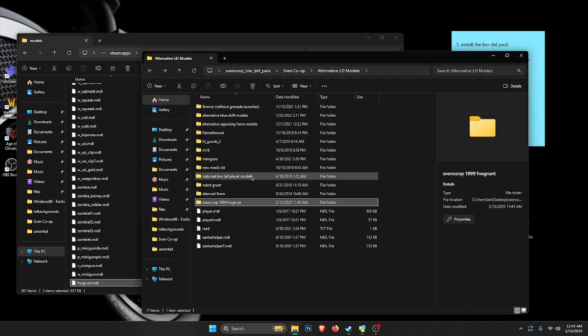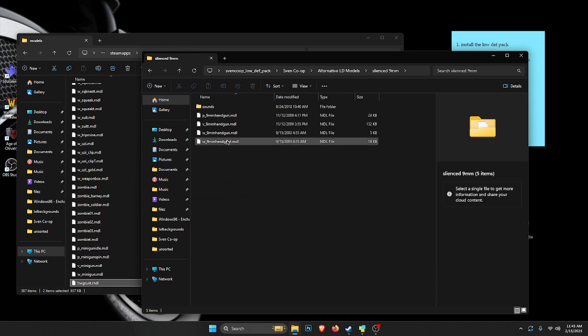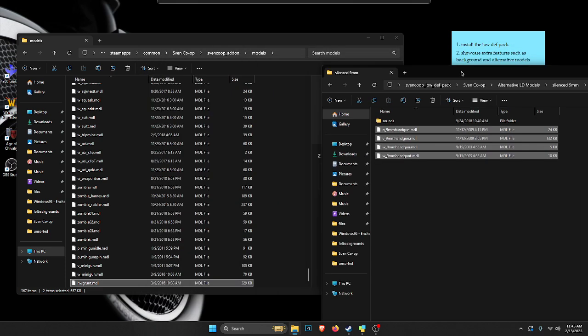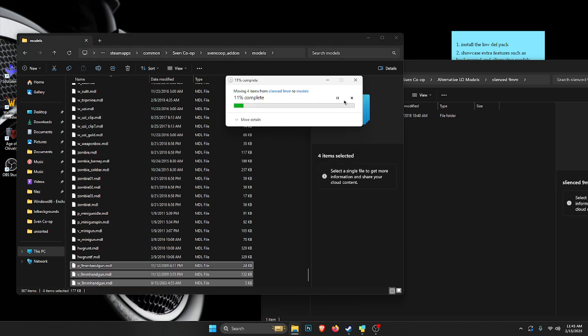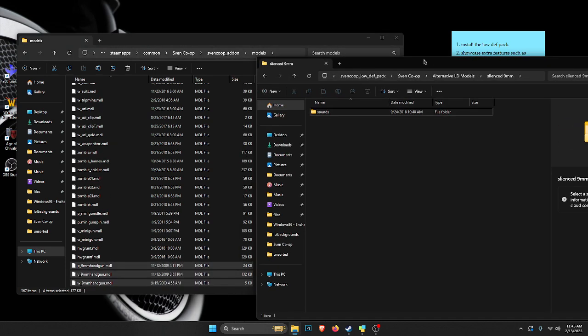And then the other thing that we want is the silenced pistol. So we're going to get these models right here, and we're going to put these also in the models because we want the silencer. This is just in case you wanted extra stuff. Hey, I want to replace the minigun with this one or whatever. And they also have their own sounds as well.